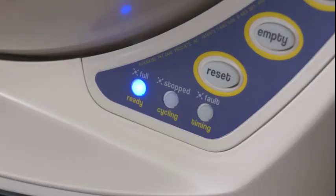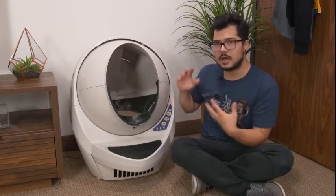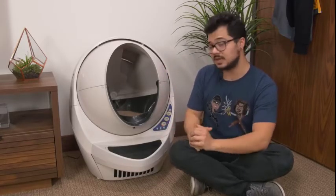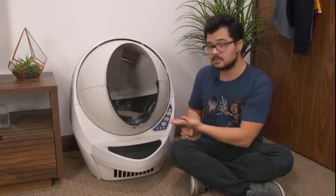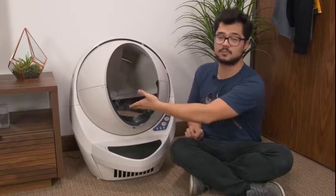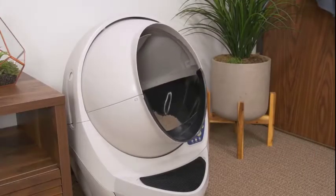I should also mention the unit features a handy LED indicator letting you know when the trash bag is full and needs replacing. But moving on to some extra features, let's say you're not too privy with the whole automated system here and you just wanted to run the clean cycle manually. You could easily do that. Basically, you would just turn the unit off, and anytime you notice that your cat has left a special present inside for you, you basically just turn it on and it'll automatically do a single cleaning cycle.